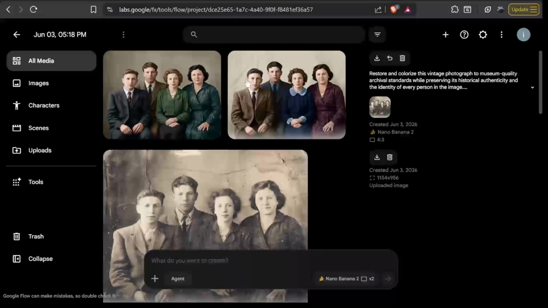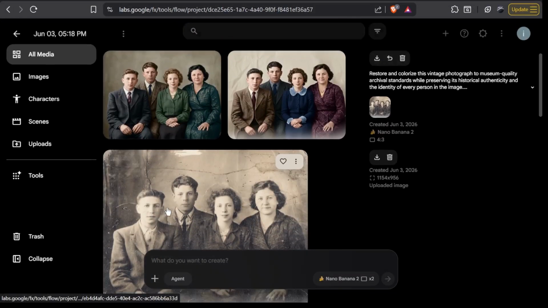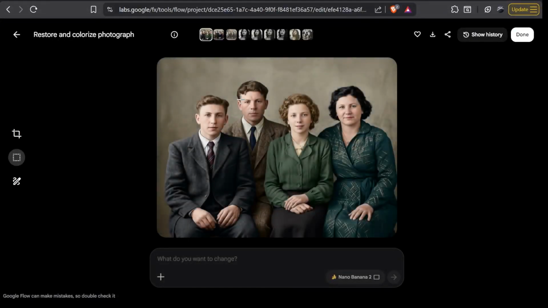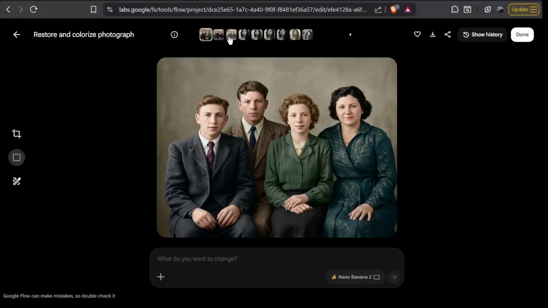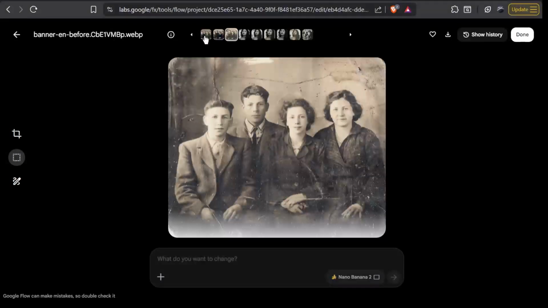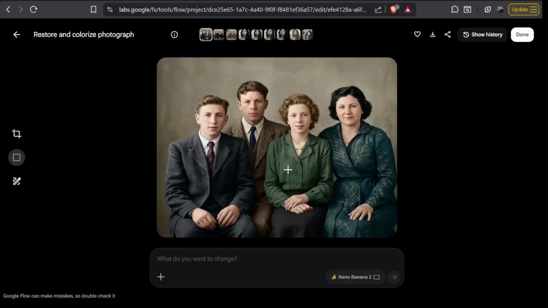Alright, so check this out. These are the results for this image right here. It has been restored as well as colorized, and both of them have different colors, but it's up to you which one you think is more likely. I think the first image is the most accurate because it captures the same outfits as this image right here. So yeah, that prompt did work. It is colorized and it looks like a modern day photograph instead of some vintage image.